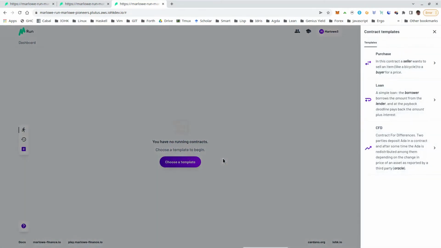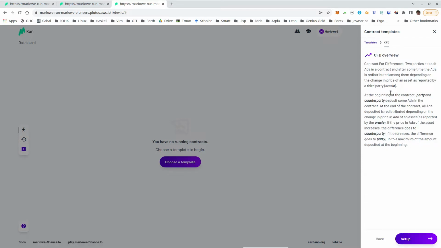So I click choose a template, and there, as mentioned before, are 3 example contracts. And I think the most interesting one is this CFD, contract for differences. So the idea here is that there are 3 participants, 3 roles, 3 parties to the contract. One is called party, one is called counterparty, one is called oracle.